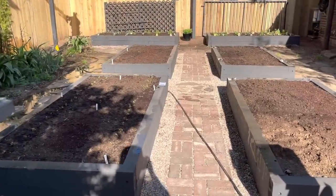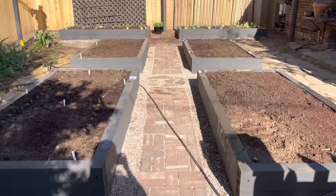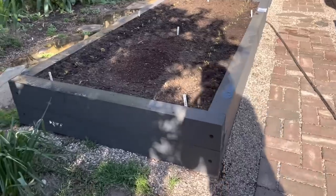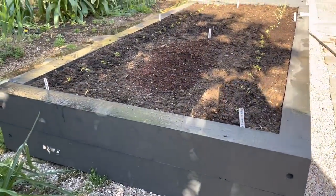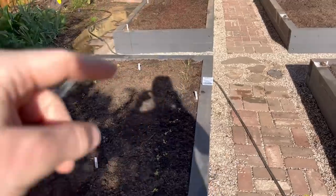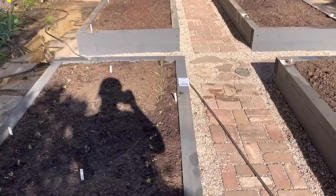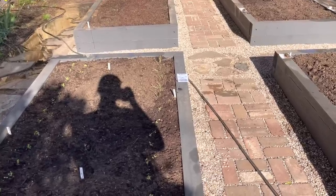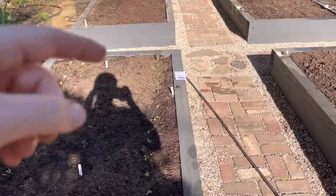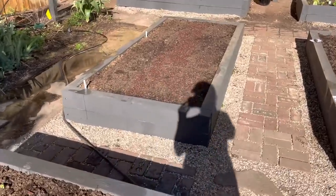Done for the day — got everything done back here that was on the to-do list, so let me give you guys a tour. You can see I'm hand-watering back there because the irrigation, while it is in place in the beds, hasn't actually been hooked up yet. This front bed has asters, dianthus, celosia, phacelia, and some Quaker grass. I didn't have high hopes for the Quaker grass when I seeded it, but it came up really, really nicely. Since it turned out so well, I went ahead and seeded the rest of that Quaker grass — it has little fuzzy tails on it and it looks really good in flower arrangements.